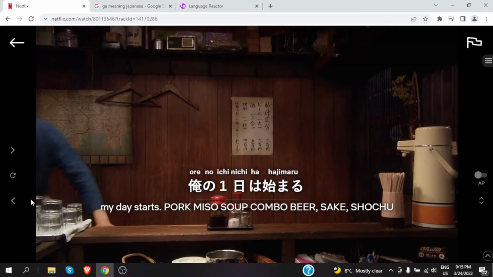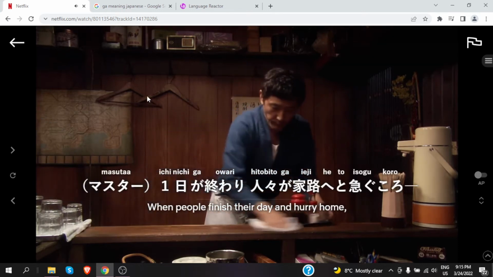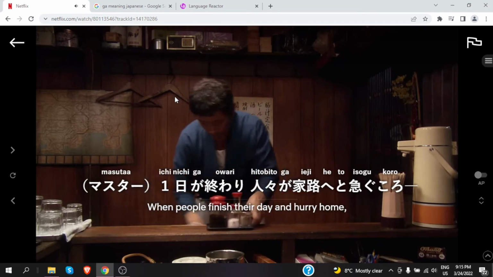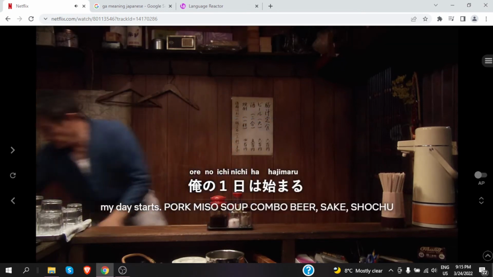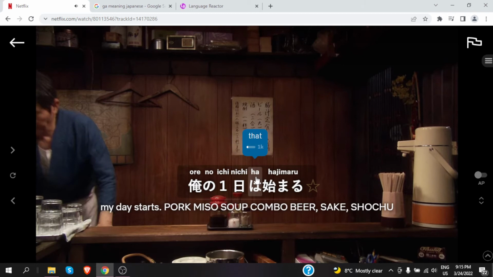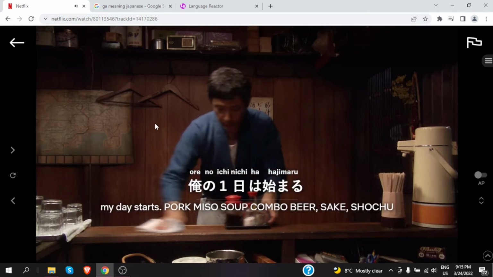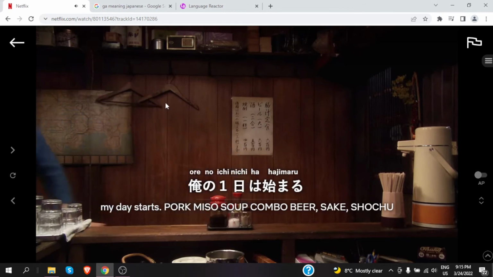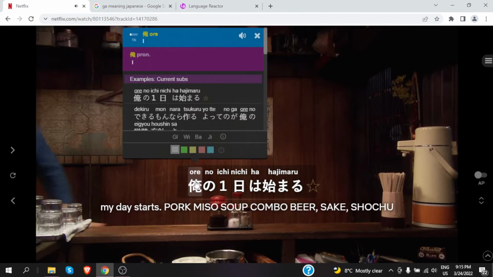Okay, I'm just going to listen because I know the pronunciation of this is not really ha. I think it's wa. Yeah, you see there, the pronunciation is more wa. I can definitely hear that. Okay, yeah. I have heard people saying that. That is something you got to pay attention to. That is not ha, it's wa. Anyway, ore. 俺, now, I don't know what it means, so I'm gonna search.